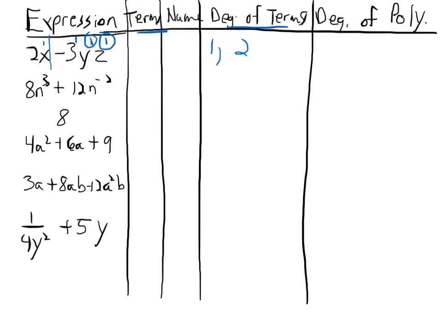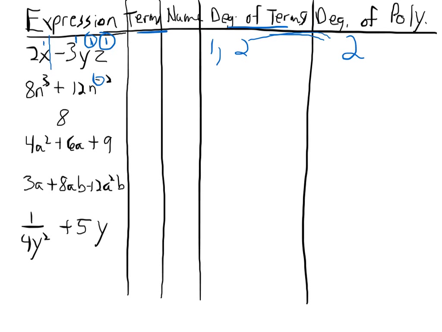Okay, so what is the degree of this entire polynomial? The answer is simply take the biggest one. Okay, so this 2 is the biggest one. So what's the degree of the polynomial? 2. That's it. All right, this second example, we already said that the name of it is none, right? There's no name for it because of this negative exponent. If that's the case, we don't even say that there's a degree of the terms. We don't even say that there's a degree of the polynomial because it's not even named a polynomial.